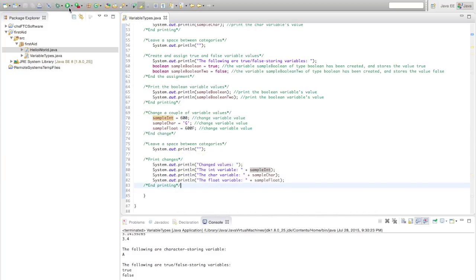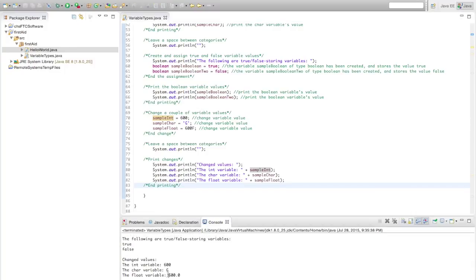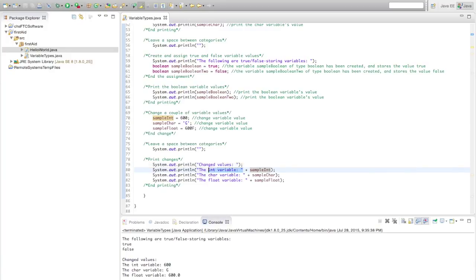Now, we're going to run and let's see what happens. And there you go. You have combined this quotation mystery object with actual variable values. How neat is that? That is really neat, isn't it? So, you know, you can do whatever you want. You can say oranges, I don't know, 600 oranges, I don't know. You can do whatever you want. It's really, really neat. So you should definitely try that out. That's definitely something you will be using when you program, you know, just the space, and that's pretty cool.